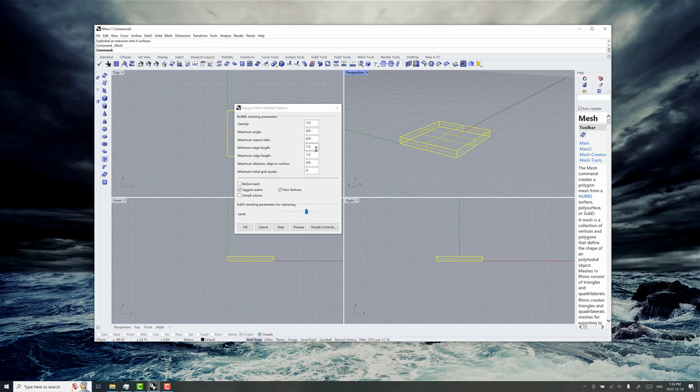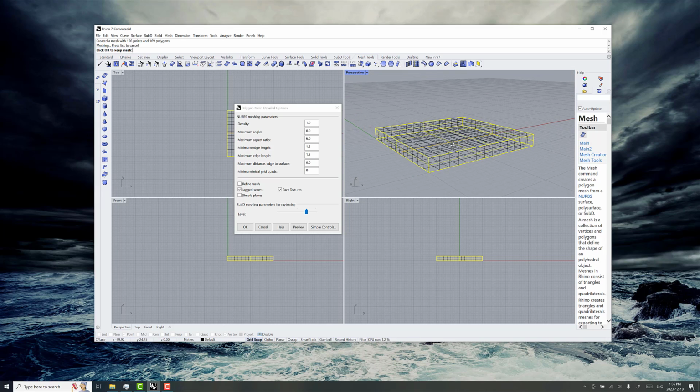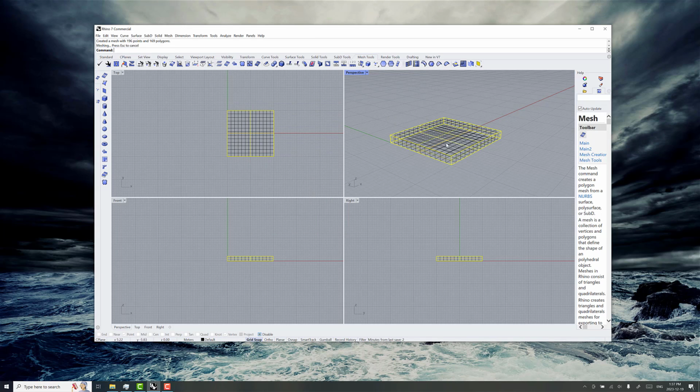Now, what you can do is constrain the element sizes using the minimum and maximum edge lengths. I've got 1.5 here. Click Preview to get a look at it, and you'll get some experience in working with systems like this over time. You want to have relatively square faces on your mesh for your hull, and definitely not too many, because it really will increase the computational effort for the calculations that need to be done. But this is definitely more than enough. So we'll go OK, and we've created our mesh.